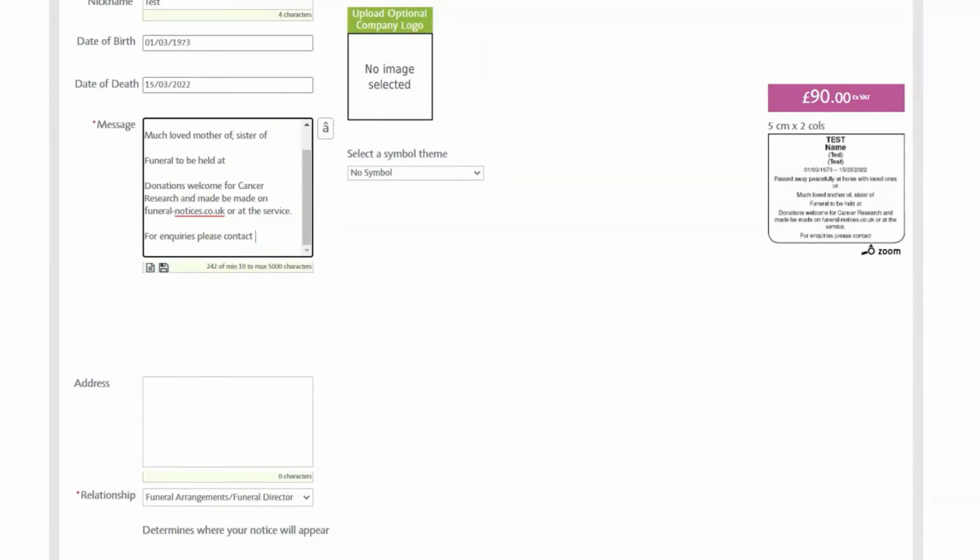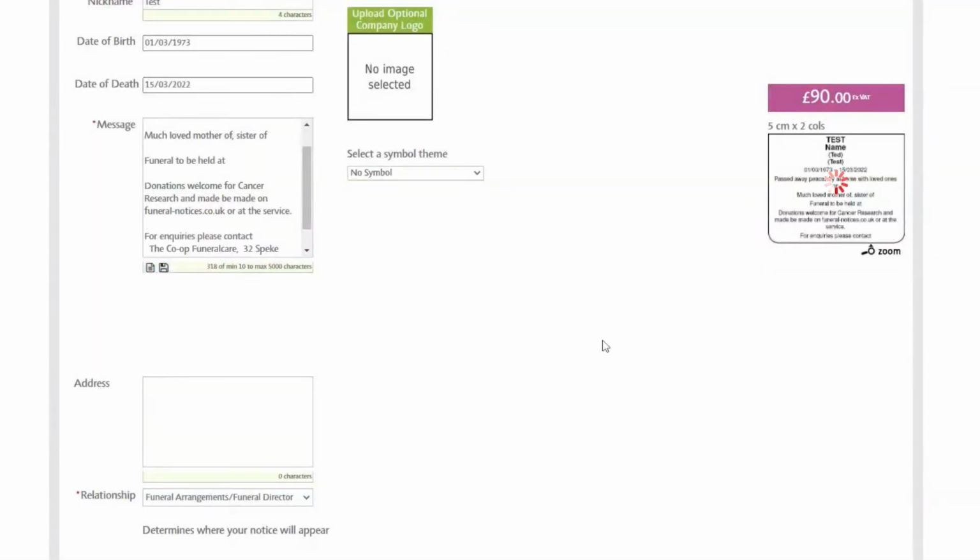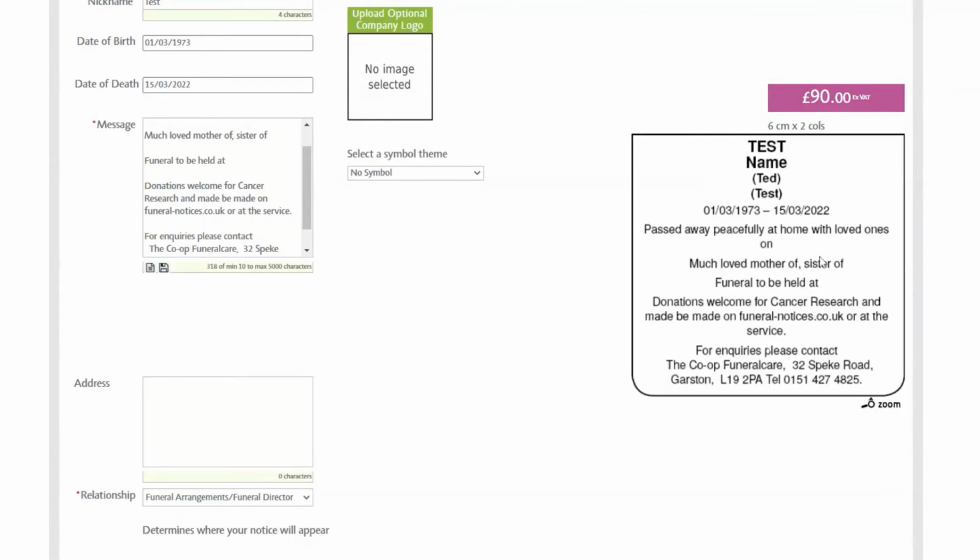If you want to write your contact information here for the first time, so your brand's address and contact telephone number, highlight that and then press save. That'll be saved for the next time you come to use it. Like in this example, so we're going to write for inquiries, please contact, click on the saved information and select a chosen saved address. And then again, checking how that all looks on the right hand side preview.